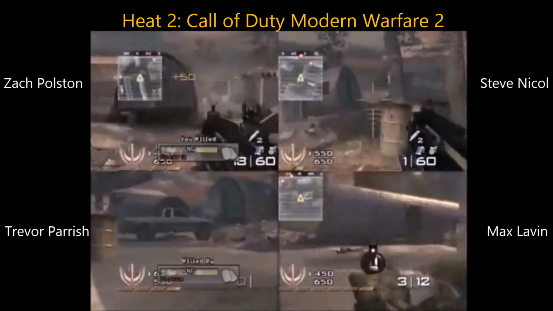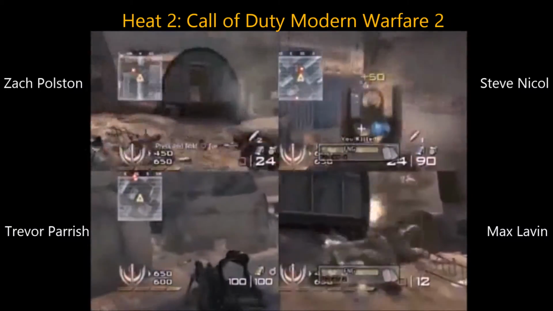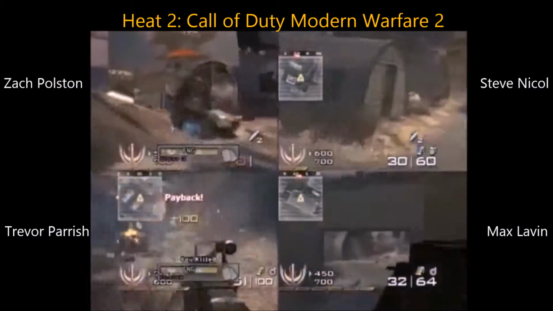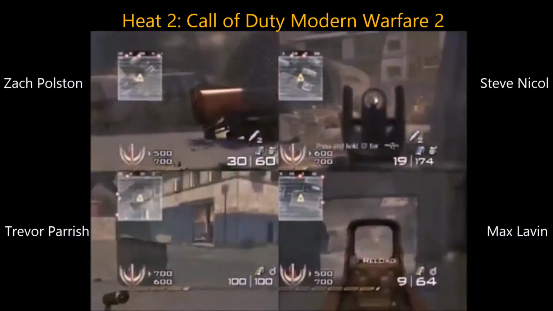Ever since Zach has switched to the FAMAS, he's been performing a lot better. But we still see Trevor in 1st, Steve in 2nd. Placements haven't really changed this whole time. That's very true. I mean, they're all staying about the same. Mm-hmm. The pace is at least picking up a little bit in this event here. It was definitely slow at the start.